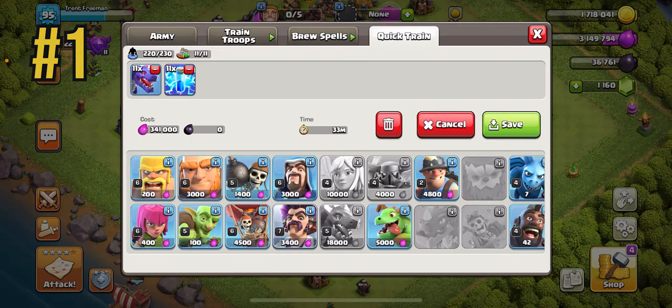Okay, so this is probably the most simple army you will ever see in your life, but for some reason it just works. Of course it's a dragon army. I mean, the dragons just seem to be OP.